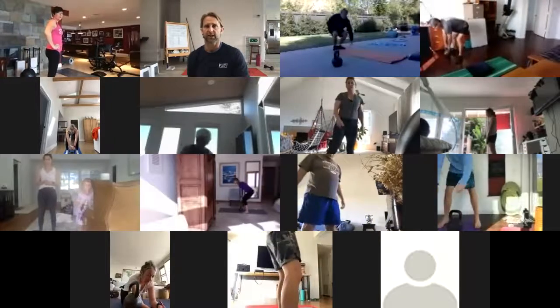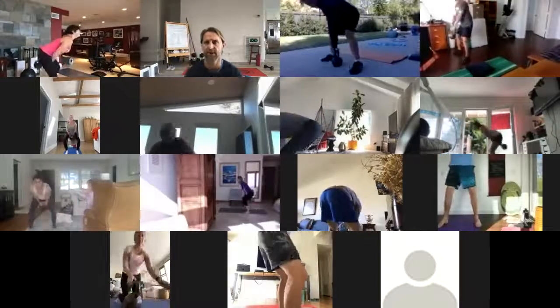So let's do a very short round of the 3 movements that are in the workout. Let's say 9, 7, and 5. So 9 swings, 7 strict sit-ups, and 5 push-ups. 3, 2, 1, go. 9, 7, 5.